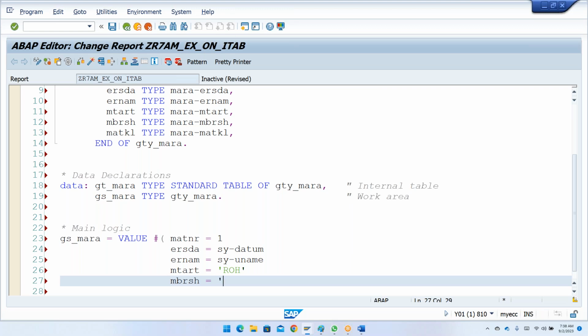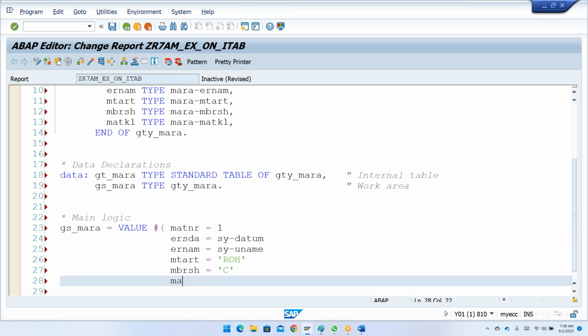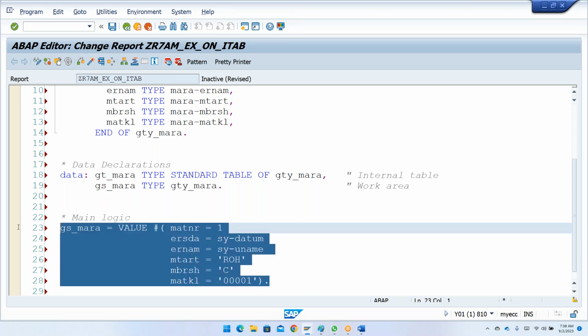Let's take this as C, chemicals, and then MATKL is equal to material group, which is nothing but your 000401. So like this, you will be having your material group. I told you, this is your new style of adding the data.